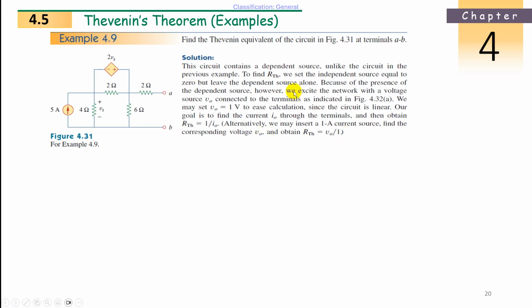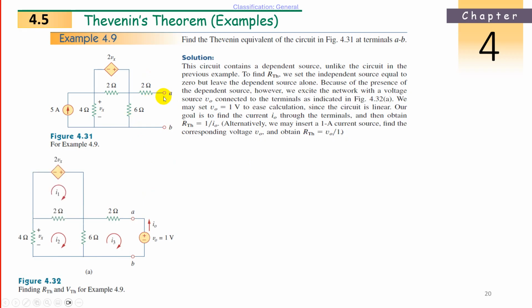So we'll see it step by step. This was only explanation. Now we have to start. Now I'm connecting a voltage source V0 across this to find RThevenin. Just connect the 1 volt source here and apply the loops. As per the rule for RThevenin, we have to switch off any independent sources. The 5 ampere is the independent source, so we open circuit it because it's a current. If it is a voltage, we short circuit it, but it's a current, so we open circuit.